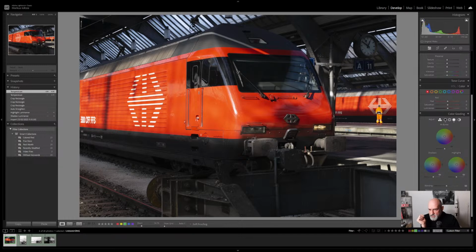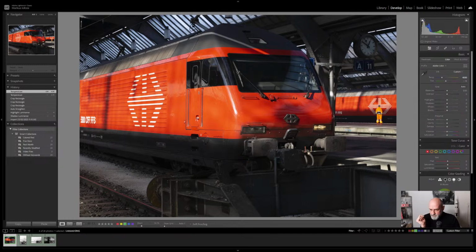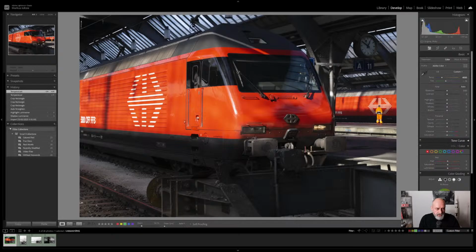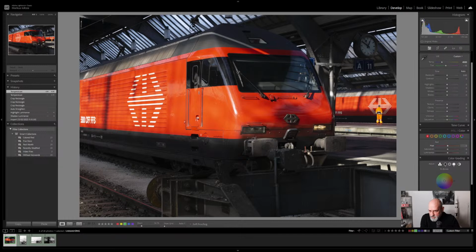I just see here the colors, but I can't pick them. What do I need to pick? No, this is picking a neutral target. I don't want to do that. Let me know in chat if you know how to do that. How do I pick the red here so that I can modify it?